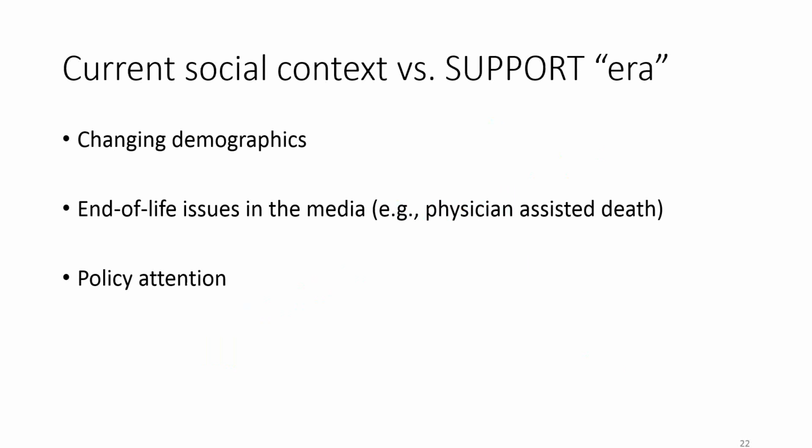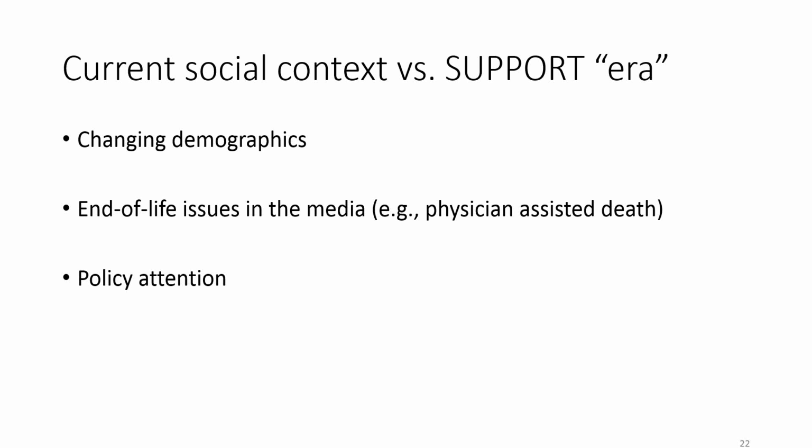And so, is this achievable? Because I did talk about the SUPPORT trial 20 years ago that tried to improve concordance between patient preferences and actual treatment received, and the SUPPORT trialists were unable to do that. So what makes us think that we can move the needle now, 20 years later?